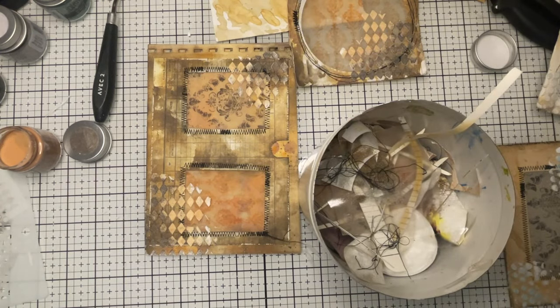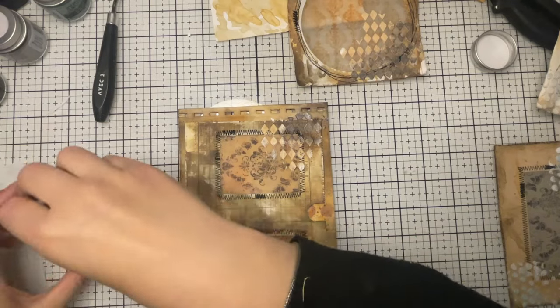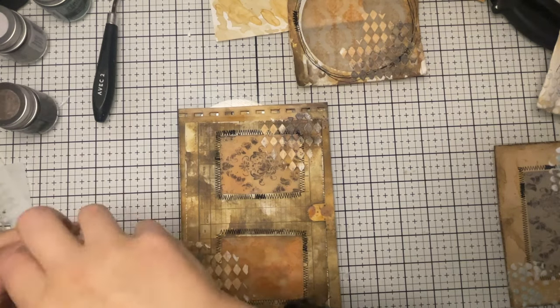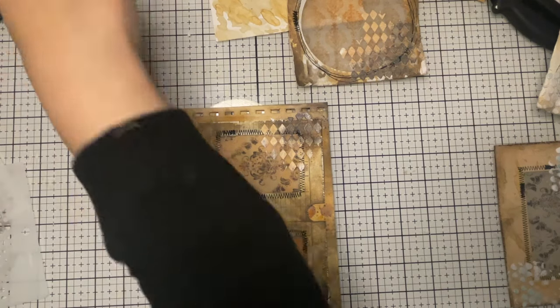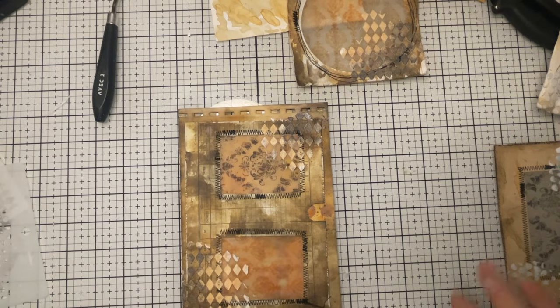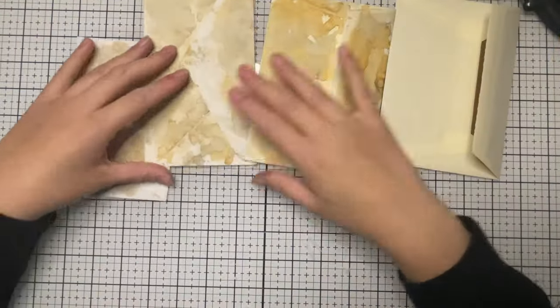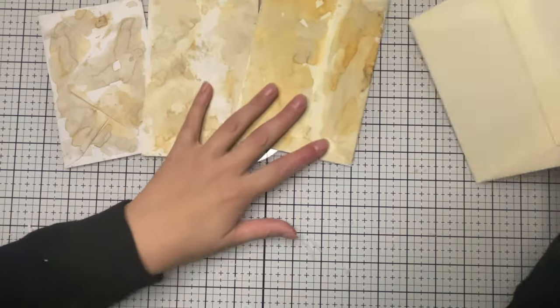Because if I emboss them now, they will bubble and I don't want that in this case. So I'm going to let them dry, and I'm also going to clean my stencils before it sticks to them forever. Right, while the texture paste is drying, I want to work a bit on these envelopes.